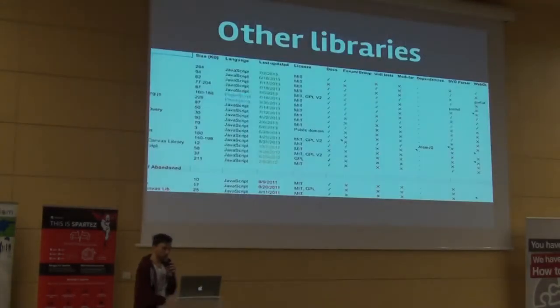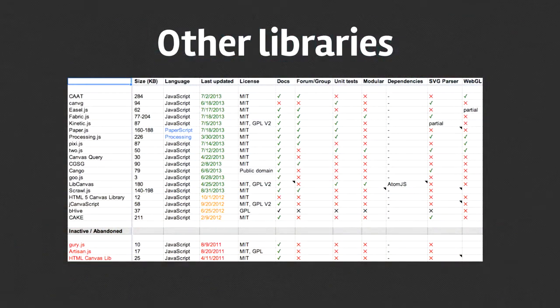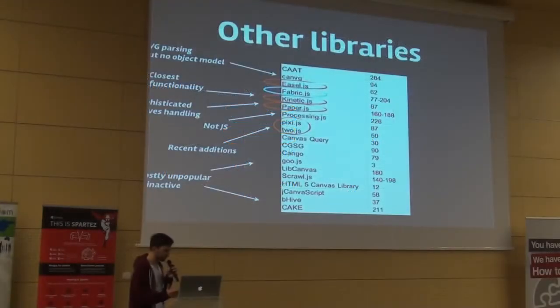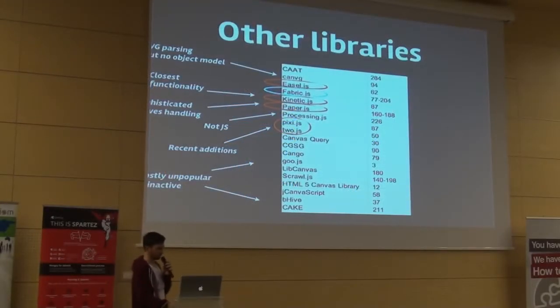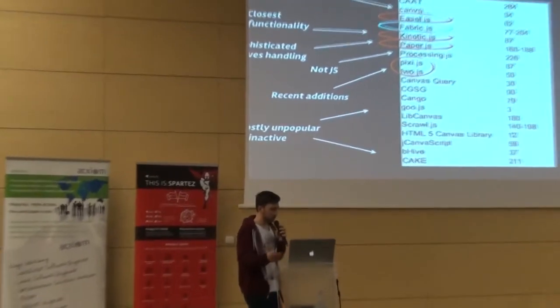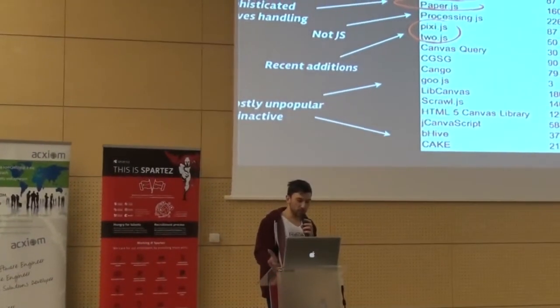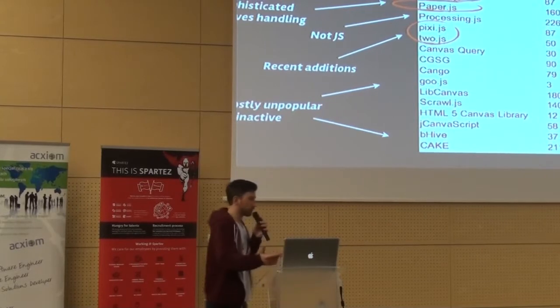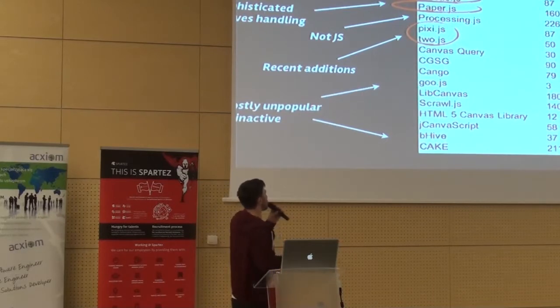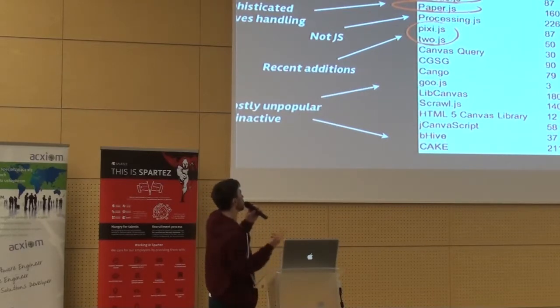All right, so just a quick note about other libraries and the way Fabric compares to them. I have this table online where I compare different libraries, which I created a few years ago, to see how Fabric compares to others, and to see whether some of them implement features that I needed. That's when I learned that they don't have, for example, SVG parsing available. And that was part of the reason why I created Fabric.